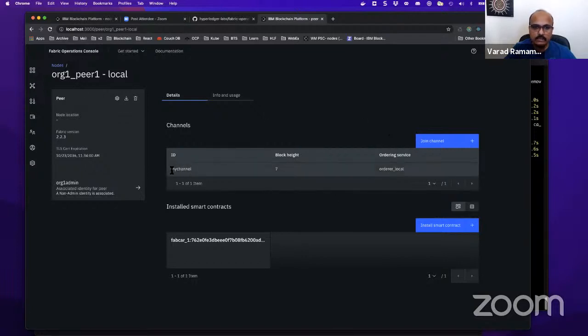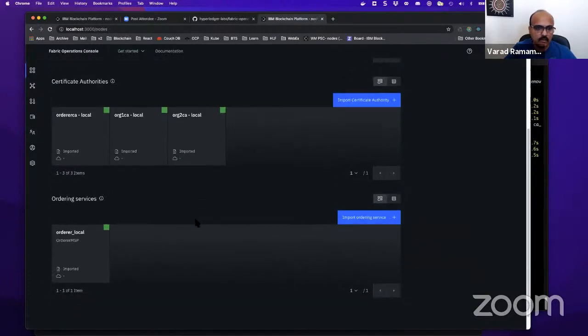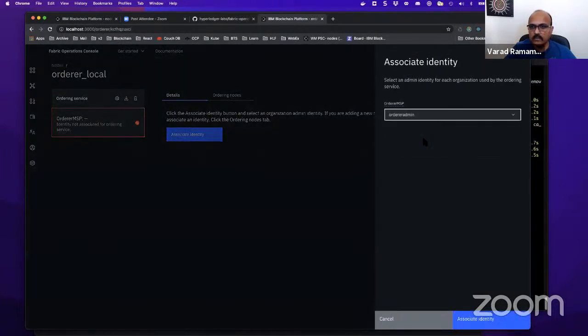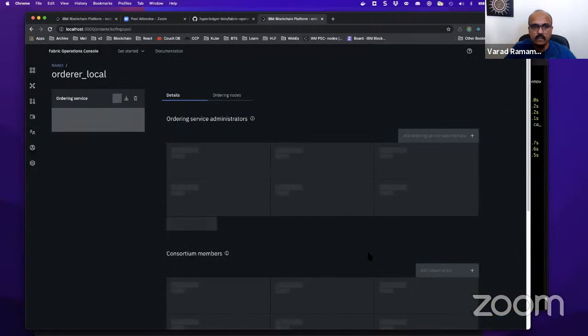Now we are able to see that it has my channel, which was already created, and you see that using the 2.0 format, we have a chaincode installed on the peer, and again the hash of that chaincode, the package ID, you can see all of it from here. And let me associate it with the orderer, like using the certificate we just created.